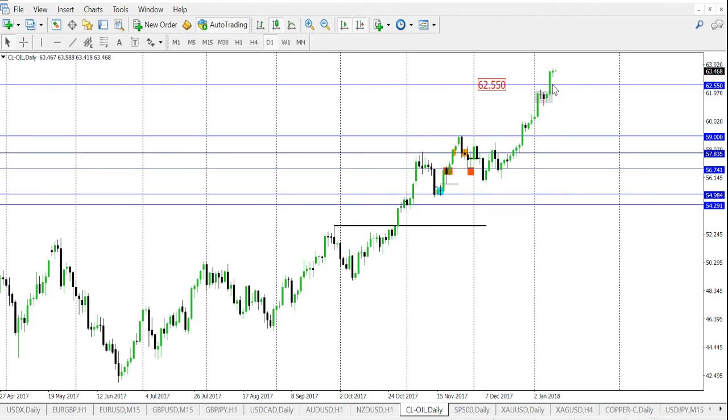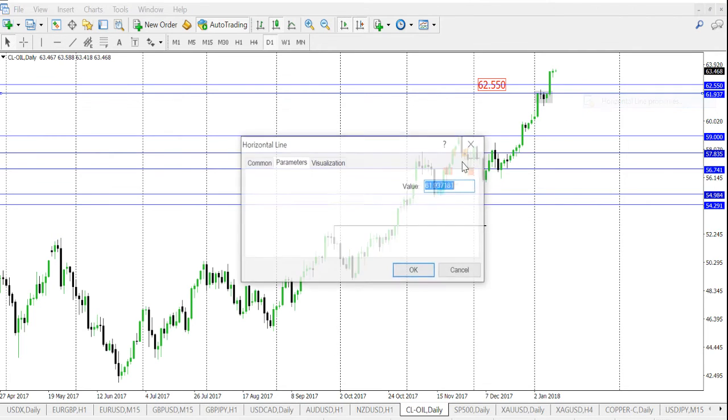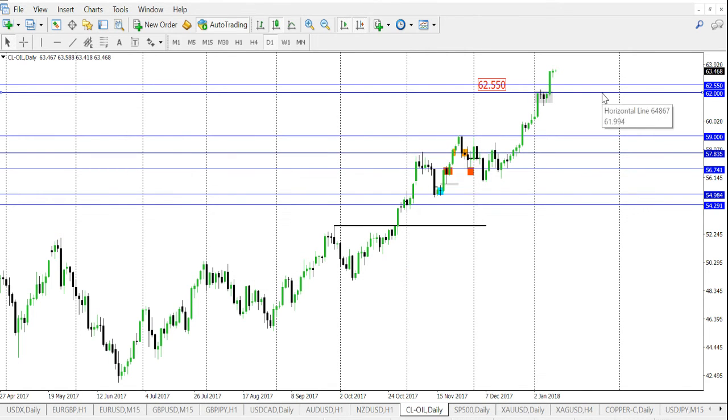Or wait. Watch price at 62.55. If it's lingering down there, it doesn't seem to want to leave that area immediately. If it doesn't immediately reject, we could be coming a bit lower down to this price level here. So we'll just mark that on the chart here. We'll call it this 62 even. Somewhere in and around there. Okay, and then watch price here.